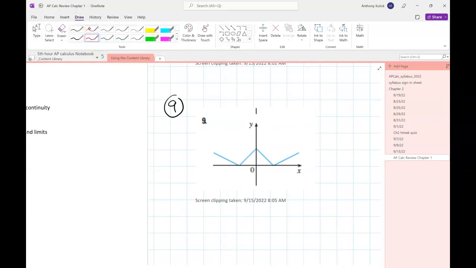All right. So first thing I'm going to look for is places where the derivative is 0. Are there any? The answer is no. You say there's three extrema, Mr. Kulik. Oh, are they not connected? Those are corners. The derivative will fail to exist at all of those points. So whatever my function is doing, it's going to have an open circle at those points, wherever I need to put that open circle. Everybody's cool with that? Okay.